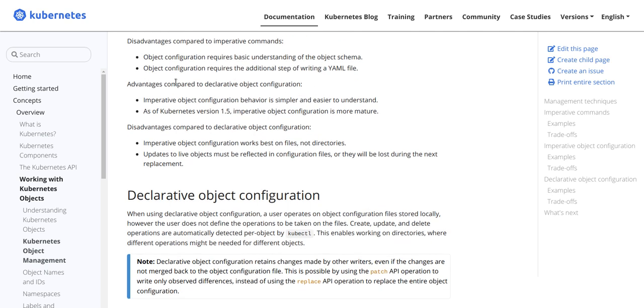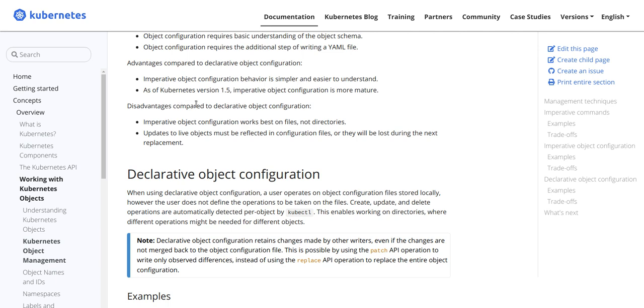The advantages compared to declarative object configuration are that imperative object configuration behavior is simple and easier to understand, and as of Kubernetes version 1.5, imperative object configuration is much more mature.